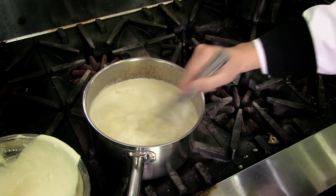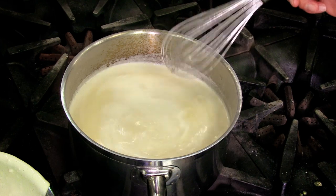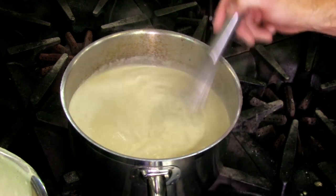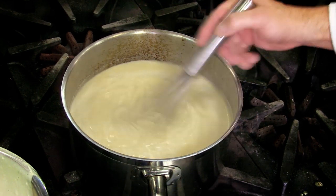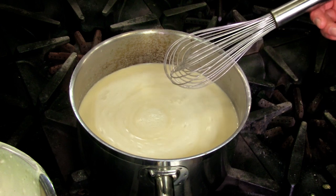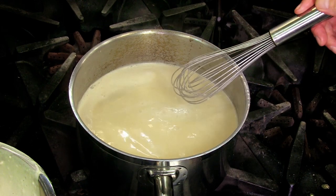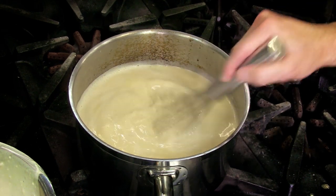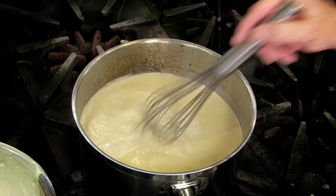I'm going to stir and wait for it to come to a boiling point. Once it reaches the boiling point, that's where the true thickening power of your starch is achieved. If you want to make it gluten-free, you can use a starch like corn starch, potato starch, or cassava starch to thicken your soup. The rule of thumb is about two ounces of flour will thicken about a quart of liquid. I can feel it — it's thickening, I can see it getting thick. Just be patient. Don't try to rush your soup or your sauces — nothing good comes out of rushing anything.